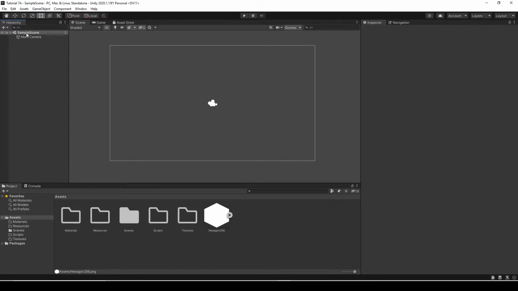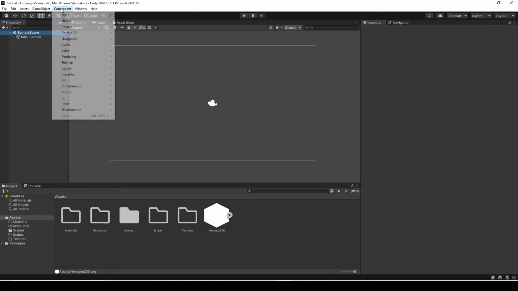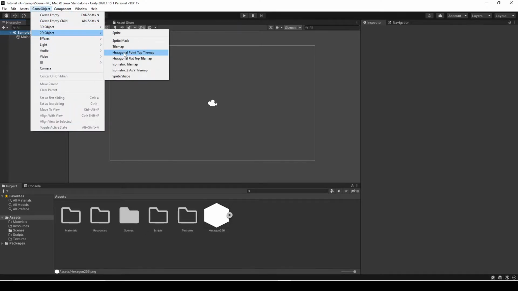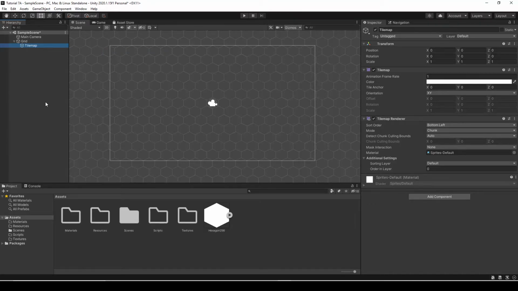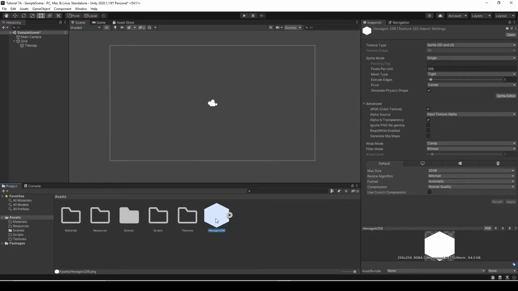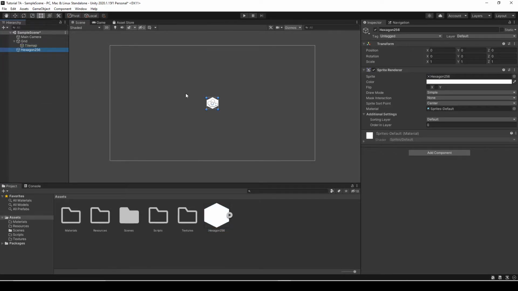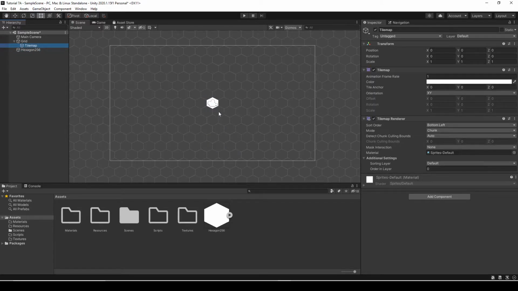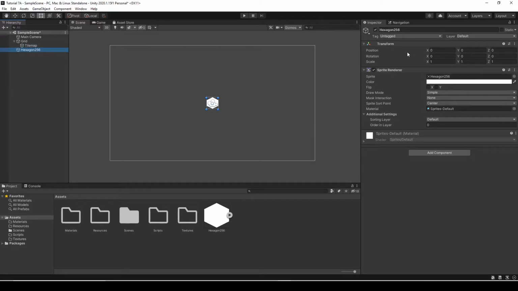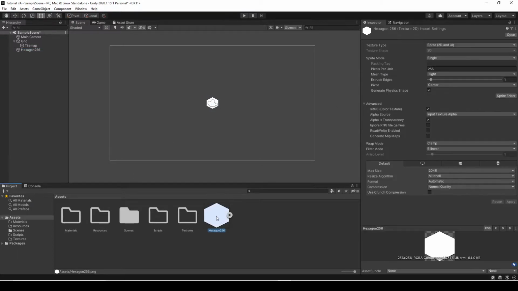So now I will add a hexagonal tile map, so to have a design template on which to move. You see that the first hexagon in this tile map has the position 0,0,0 and is perfectly centered. So I will now add my hexagon to the scene, and I can see that it perfectly fits the center because it is centered on the origin and has a dimension that fits perfectly 1 unit.